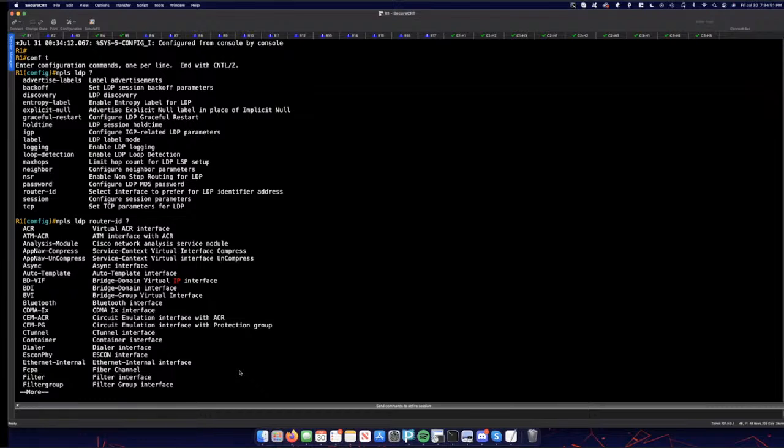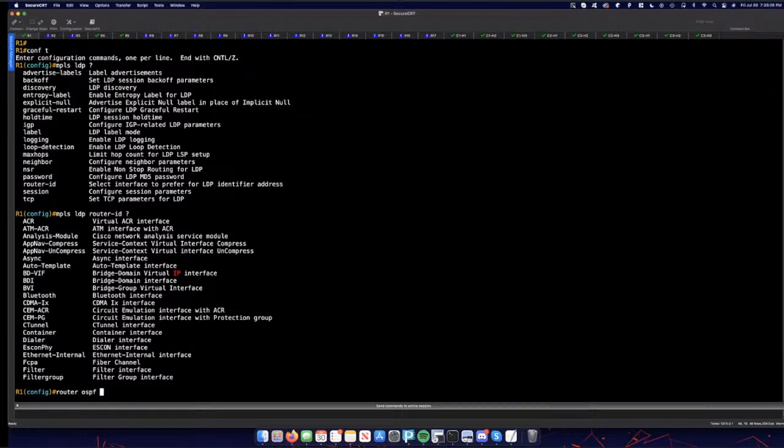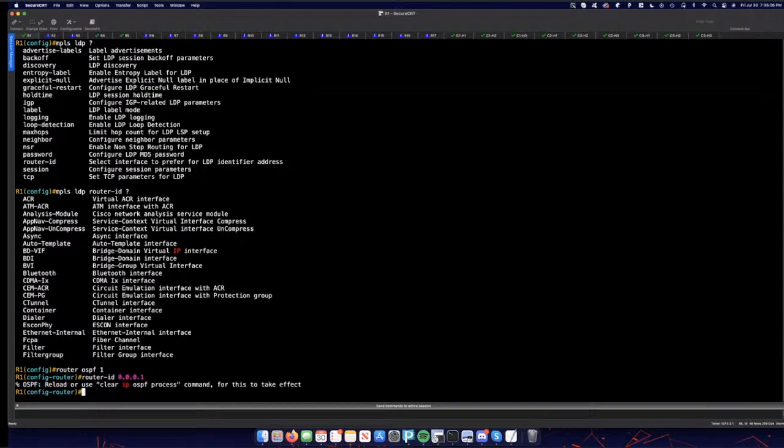OSPF infamously will hate you if you use duplicate router IDs, but it's not necessarily significant reachability-wise. So if I want to go into OSPF here, I can make my router ID 0.0.0.1. That's obviously not a valid IP address. I can't actually set that on an interface, but it'll work for my router ID. But for LDP, you can't do that because LDP's router ID isn't just for cosmetic purposes. It doesn't just exist to identify the routers. It uses it to identify the LSR. It's called the LSR ID.